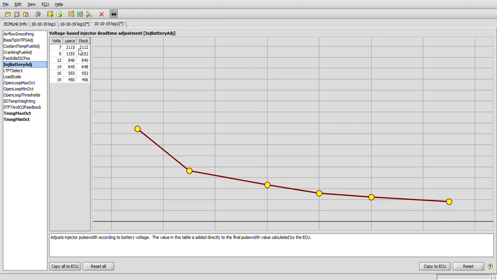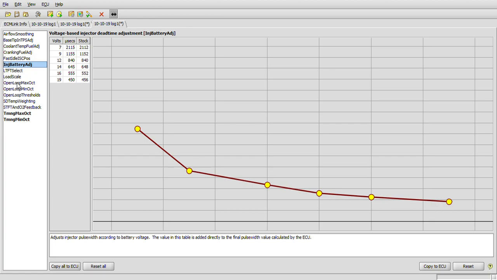In the 7-volt range, we bumped it up by a value of 3. The 9-volt range, a value of 3 again. 12 volt is stock. 14 we actually moved down 3. 16 we moved up 3, and 19 we bumped down 6. So if these are stock injectors, I don't know why we're even touching this area. With stock injectors, you probably need to set this back to stock settings. You're not even going to notice much of a difference with these values adjusted so little anyway. So again, I have no idea why these values were adjusted.